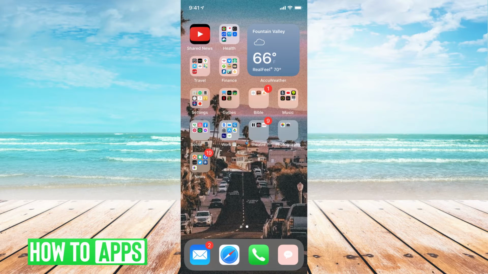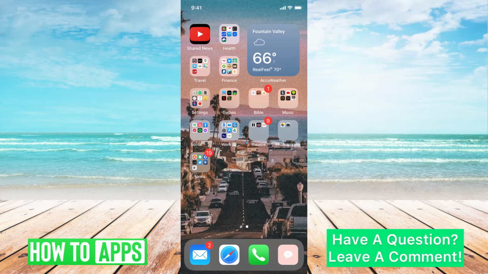The first thing you want to do is either download the app or go to your Safari and just type in zoom.com, and you can go ahead and make an account online or use the app. If you're going to use this a lot, I would recommend just having the app on your phone.